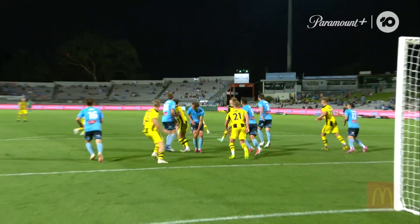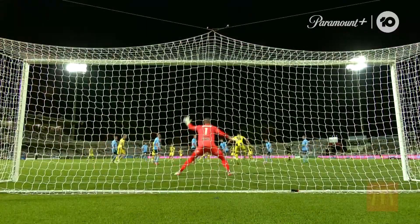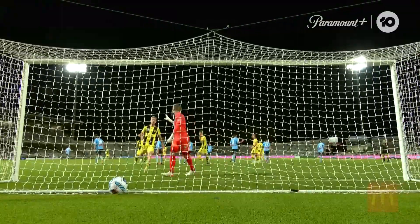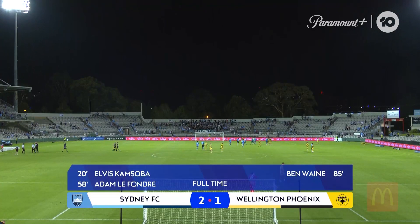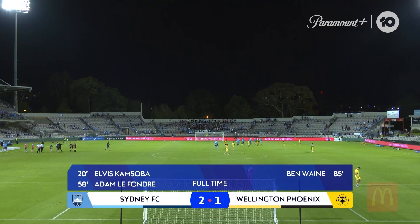Yeah, it is a good finish under pressure. As Redmayne — you know he's going to be a big spread out behind you. A little sloppy Sydney defence going out, not really marking as they go. As it finishes at Netstrada Jubilee Stadium: the Sky Blue, two — the Phoenix, one.